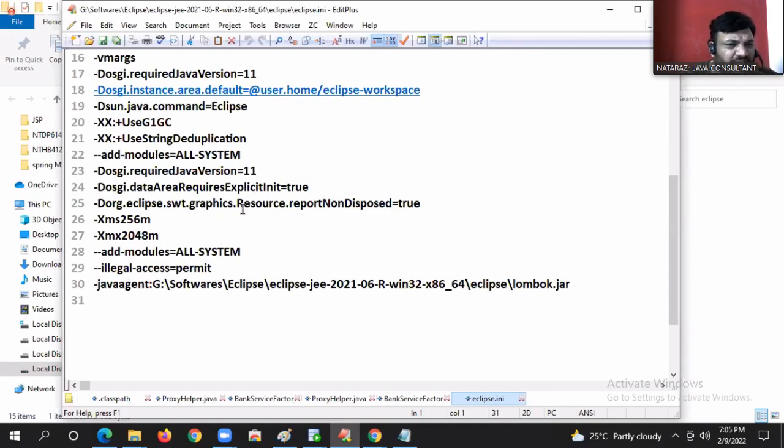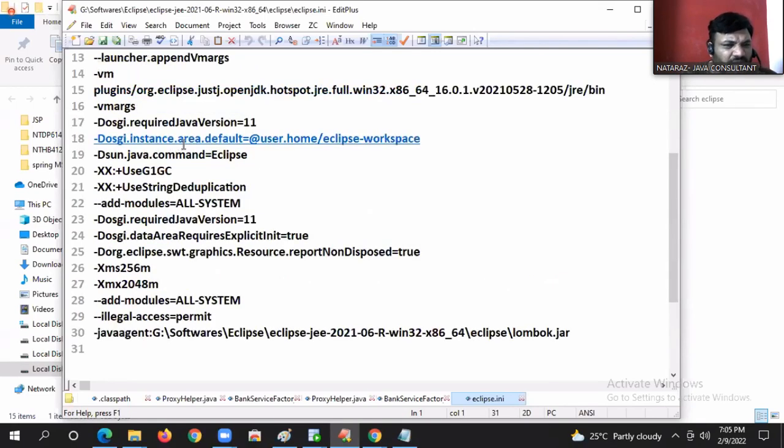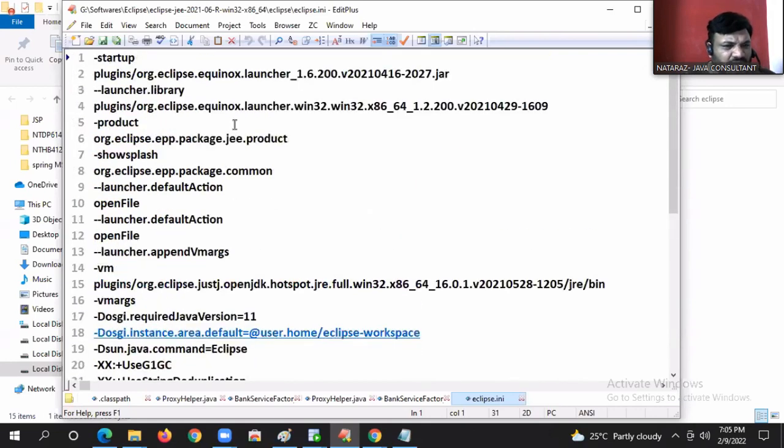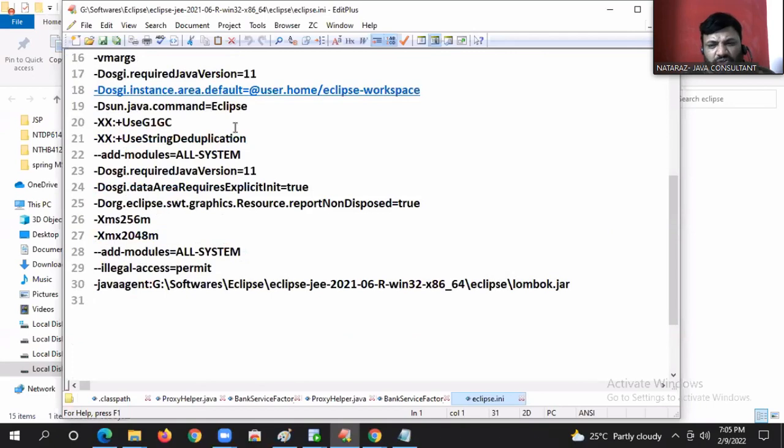Explicitly VM required Java version 11. Make permit to warn. Where is that permit to warn, guys? What should we do for that? Is it a comment? Hyphen is a comment. Okay, permit as warn. We'll make it warn. Okay, no problem.